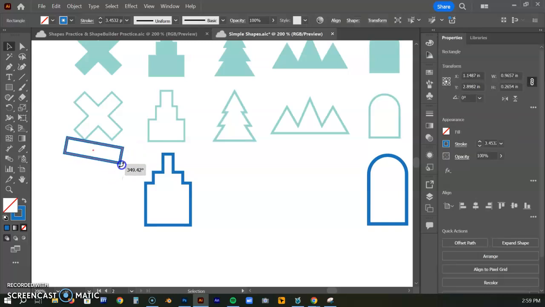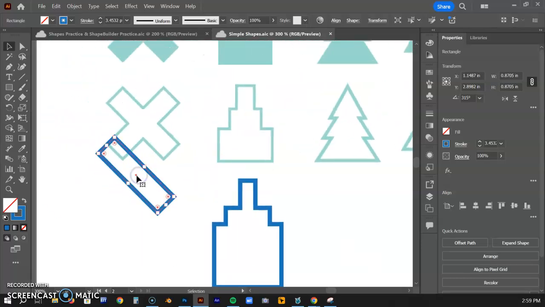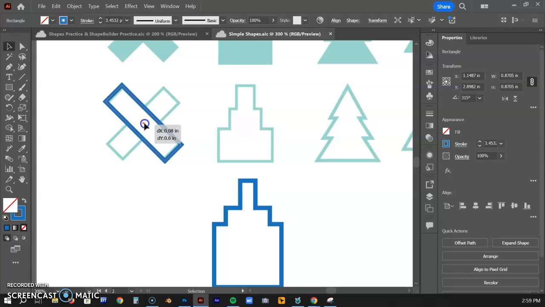Now it's rotating. If you hold the shift key down while you rotate, it's going to lock this rotation into 45-degree increments. So shift is a helpful little tool for us here. I'm going to rotate it right here. So I have one of these essentially, let's zoom in here for a second. I have one of these essentially the way that I want. So that's going to be about right here. I want the other one.